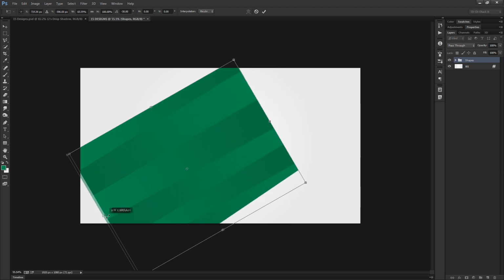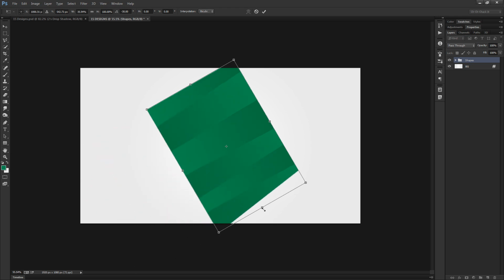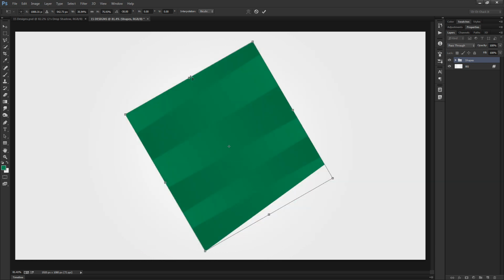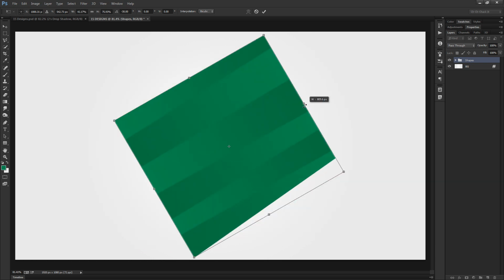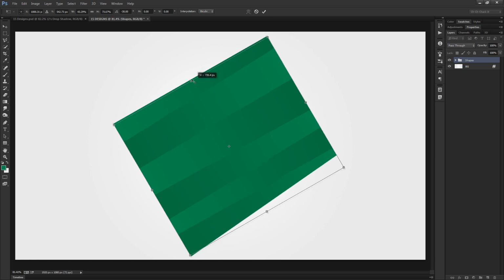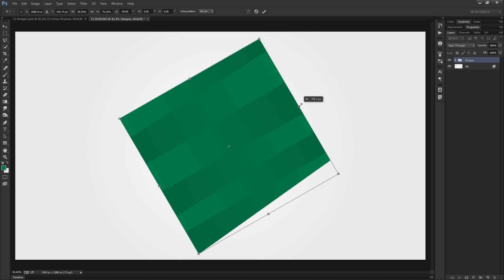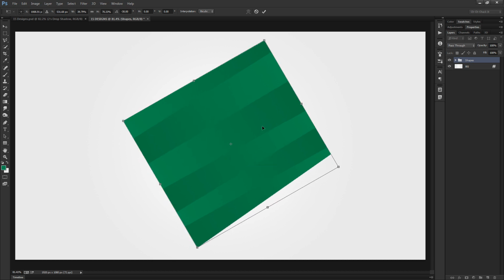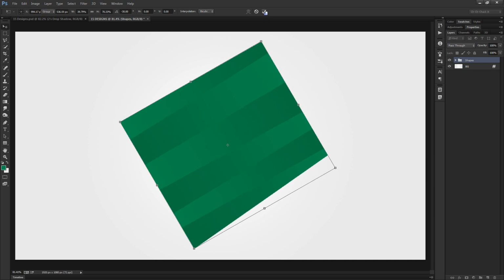And from here on, we'll just scale it however we deem fit. Let's mess with this and see what looks good. I might stretch it out just a little bit more and scale it down. So somewhere around here is looking pretty decent. Might trim it up just a little bit. So this is just a guesstimate. There's no real science to this. Just mess with it until you find something that looks pretty good to you. And let's position this in a good spot and hit the check mark to commit the transformation here.